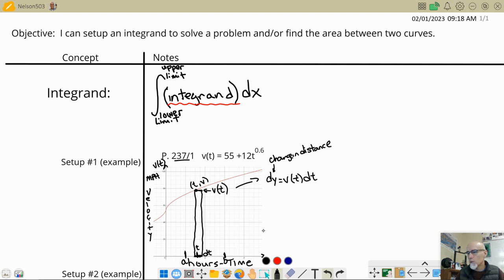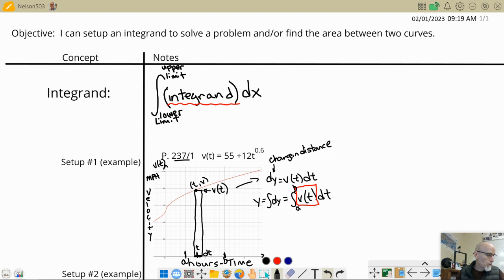So our overall distance that we go, y, would equal the integral of dy, right? Isn't that true? If we take the antiderivative of 1 dy, don't we get y? And so we're going to take the antiderivative of v of t dt. So this right here is the integrand. What is our integrand? It's a velocity. And when we take its antiderivative, we're going to get a position, and we're going to go from A over to B. So let's put some limits on that. We're going to go from A to B. And if we add up infinitely many of those strips, it's going to be a distance that the car travels.